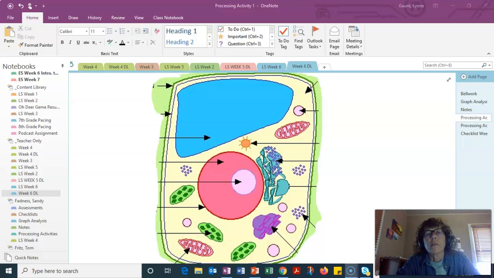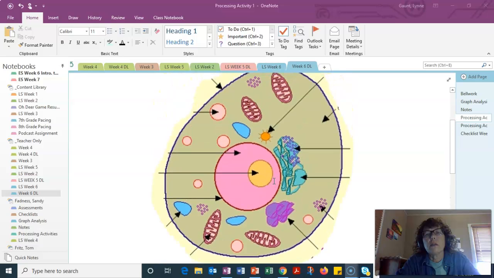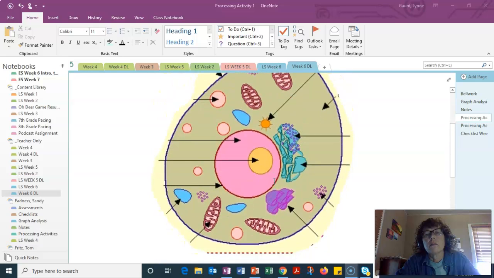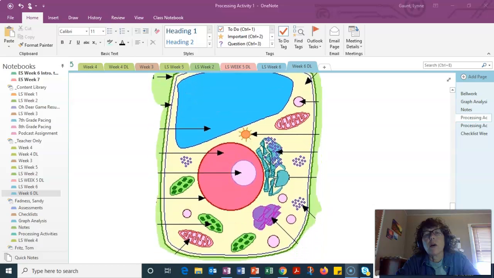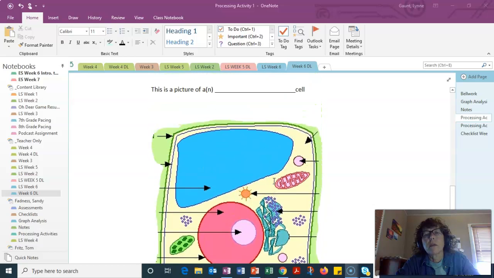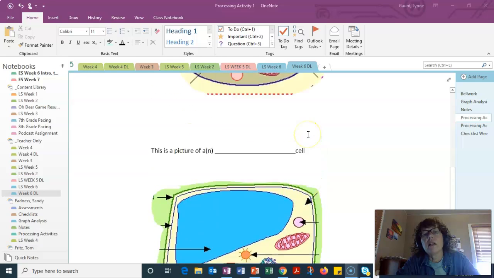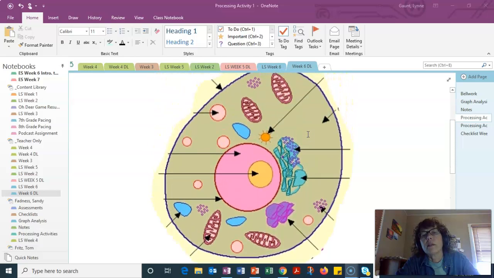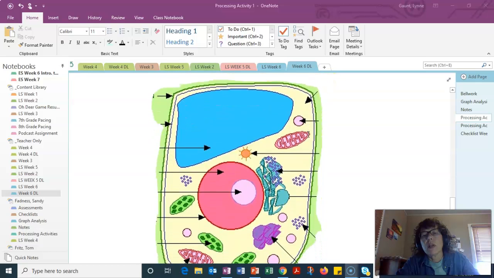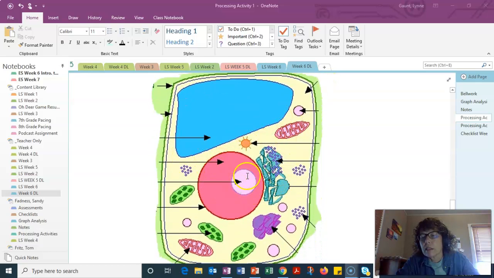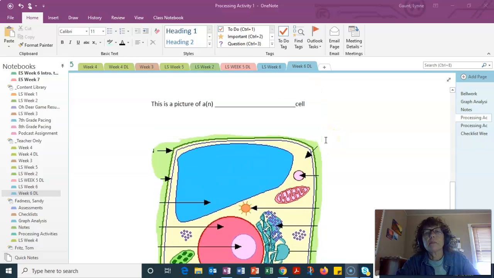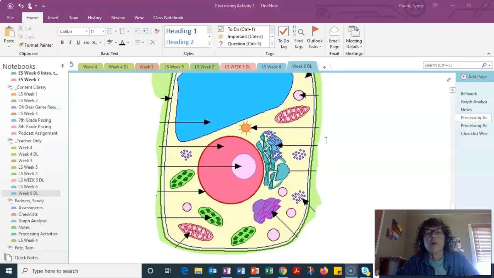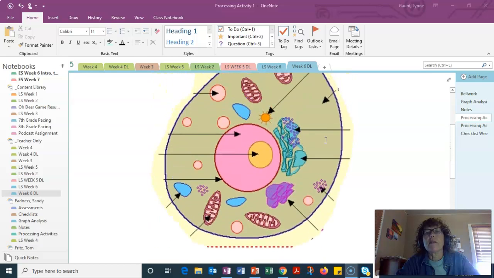So which of these 2 cells looks like maybe it has a cell wall? If you said this one, you're right. You can tell that it has 2 lines that go around the outside of the cell, where this one only has 1. You might also notice that this one has a more boxy shape. Plant cells have a more boxy shape. And there's another organelle that's only in plant cells, but I'm going to save that to the end.